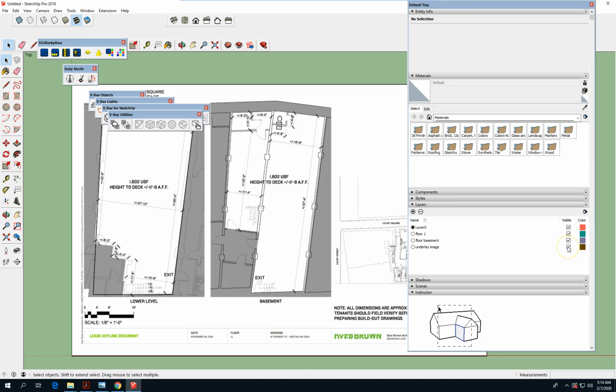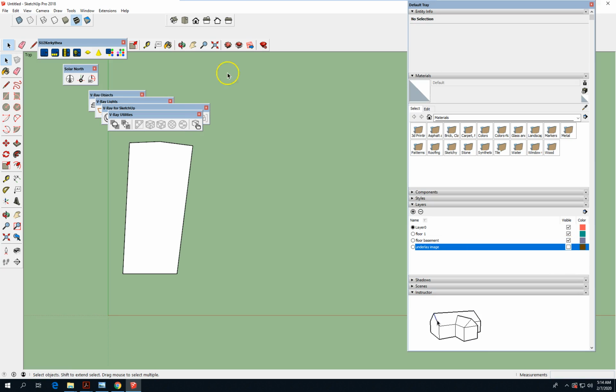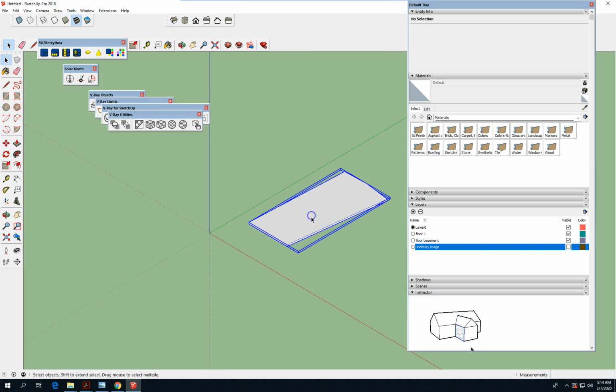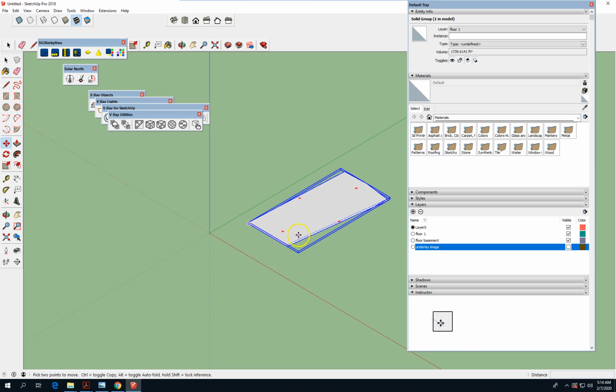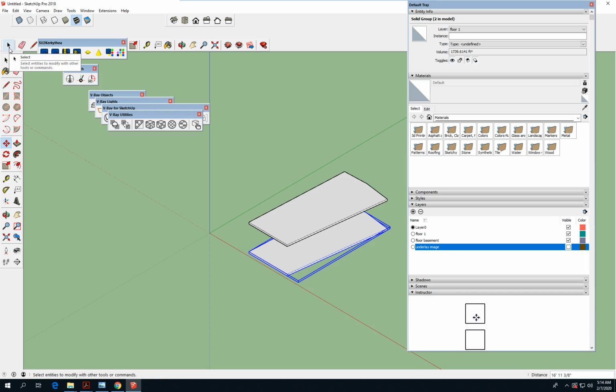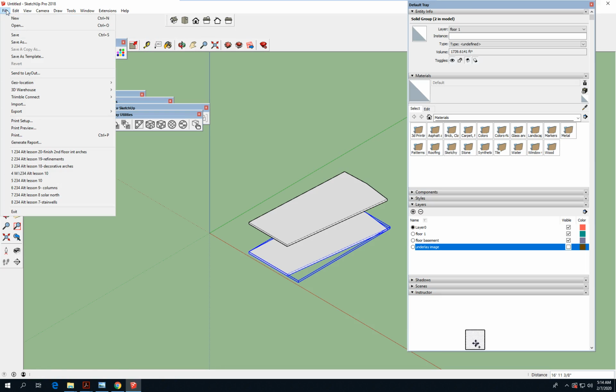So watch carefully what I do now. In 3D, I'm taking this group, I'm making a copy of it. Tap the control key downwards, and because component attributes can be applied to groups, we can set the Z coordinate for both these slabs. Let me save this file because SketchUp complains.